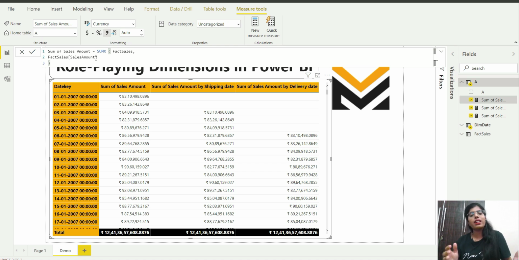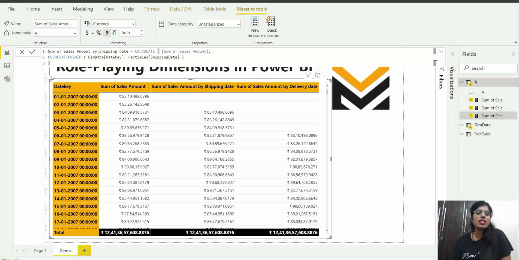So basically, it's saying that I want to iterate on the fact sales table, and I'm going to obtain the sum of the sales amount based on the filter context that has been used. So this is the first thing, sum of sales amount.